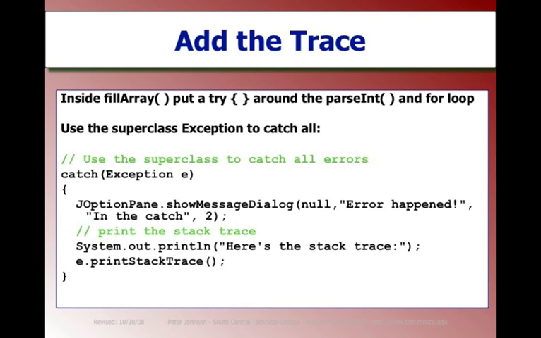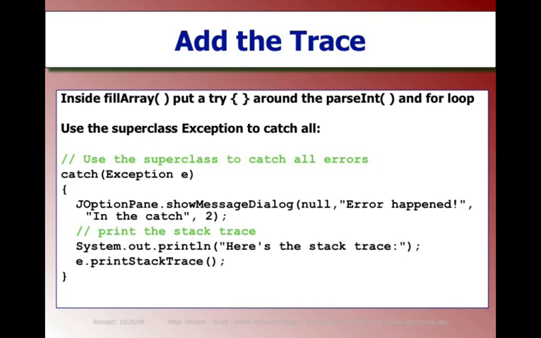And then we're going to use the superclass Exception to catch everything. So this is going to show us all the exceptions that are happening. So notice the catch phrase here, we use just Exception, e, and that's all exceptions. We're not doing a specific exception like we did in the last 2 examples. And the output is we just know an error happened, and we're telling the user or ourselves that we are in the catch block. And then here's the good part.